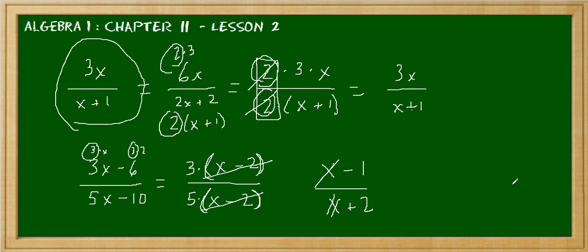Let's continue reading. And so we did reduce this to, I'm sorry, we didn't finish our problem there. Maybe I should just erase this so we can finish writing what the answer was. The answer to this was 3/5, right? Because we eliminated the x minus 2 factors, and we will end up with 3/5. So as you can see, going back to what I stated earlier, 3x minus 6 over 5x minus 10, oh boy, a lot of noise. What is that? It's really just 3/5. Okay, 3/5. That's all it was.